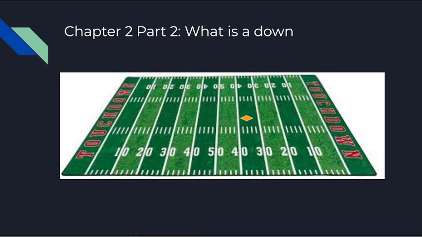Now, with fourth downs, either you can do what's called punting the ball. That is where you kick the ball all the way down the field to the other team so they can go on offense. Or you can go for it and risk giving them the ball if you do not make it, and then they have offense from where you stopped.